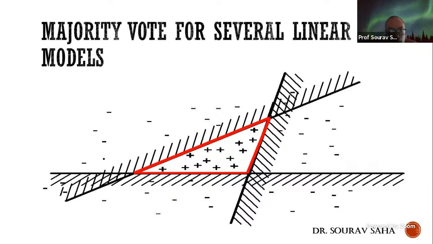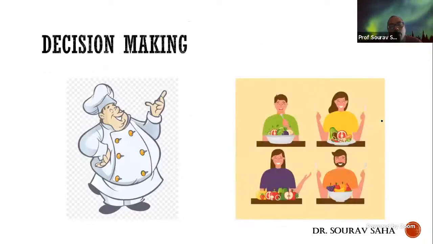So this particular region that the combined model has created has only the pluses. So that is the essence of the ensemble technique. Individually, these models are weak models. But when you combine all those weak models, it finally ends up creating a very strong model for you.